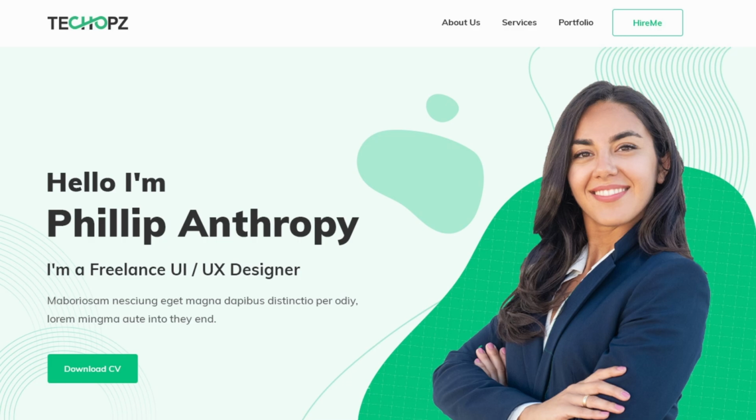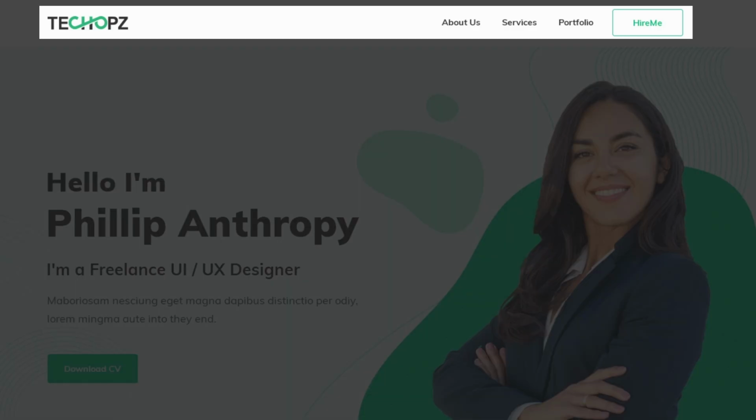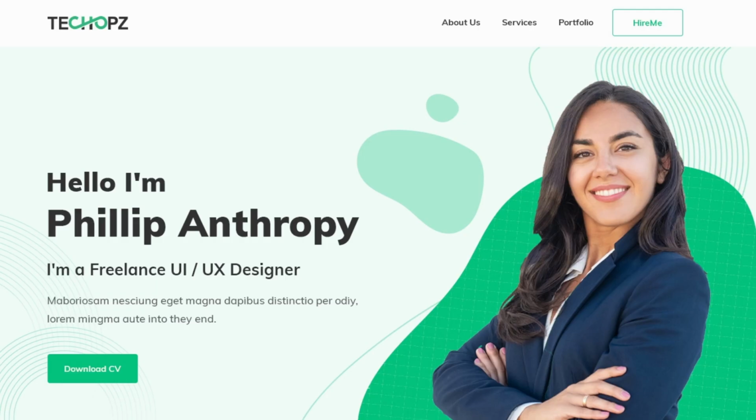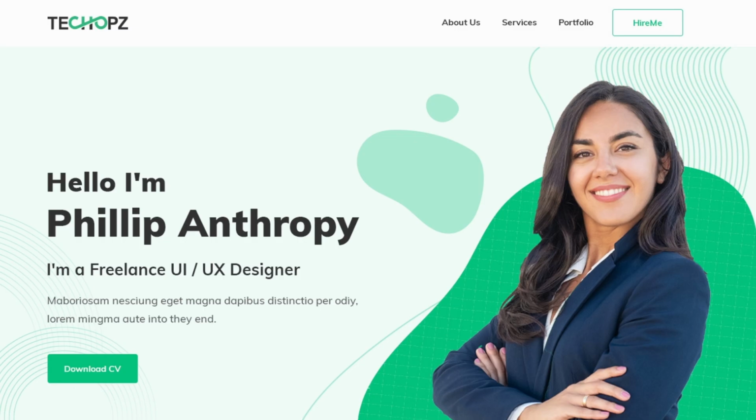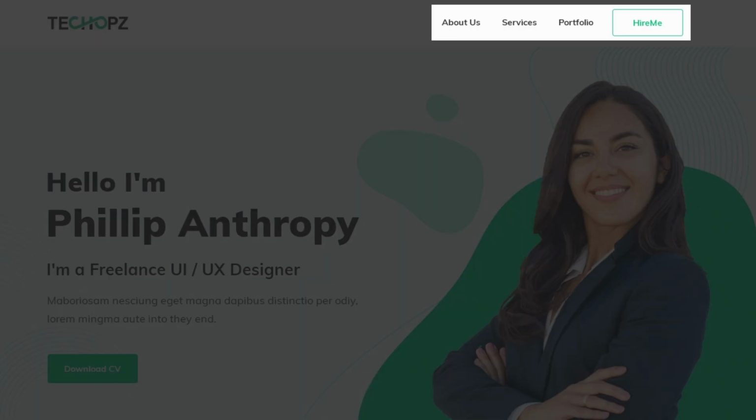On our website design inspiration, we are going to focus first on the topmost section, which is the header section. Now let's create a rectangle for our header section. Next, we're going to work on the elements inside the header section, starting from the most left, which is the logo. So let's create our logo. Next, we're going to focus on the right side, which are the navigation links. So let's create our navigation links.